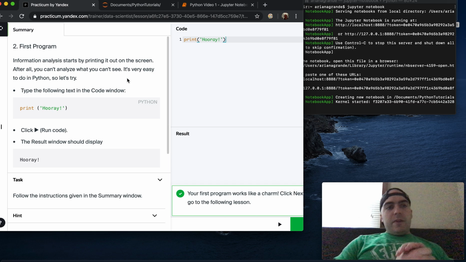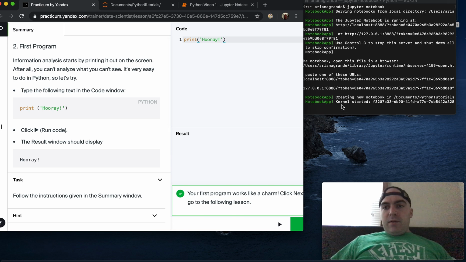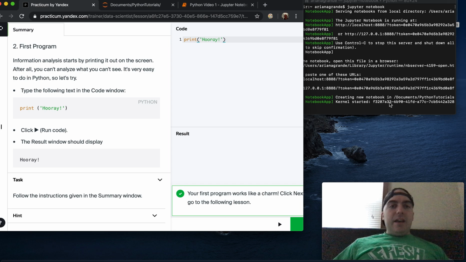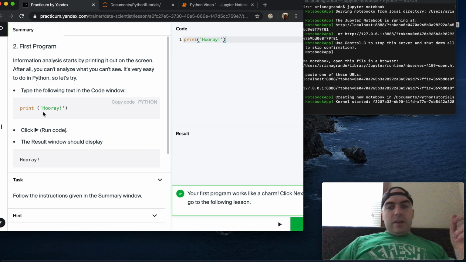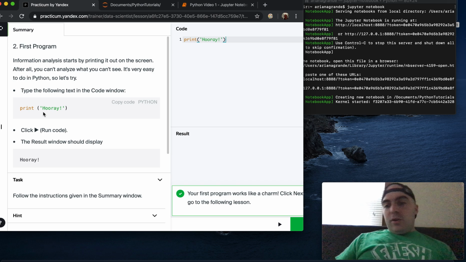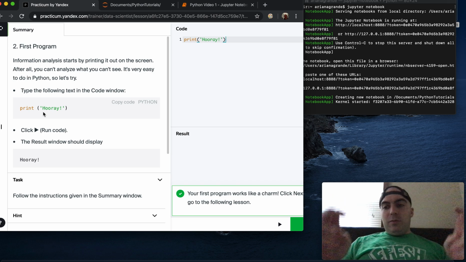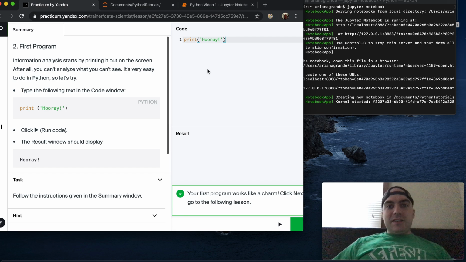So what they're doing for their very first part of this program is they're teaching you how to print something to the console window. Okay, so you can note in my terminal over here I have a whole bunch of text, and that text is all generated through print statements. And so what it's saying is the way you do that is you just run this print with a parenthesis, quote, and then whatever you want to be outputted to the screen. And normally when you learn programming, the first thing you're going to do is a hello world program. And so the thing in the text should say hello world.